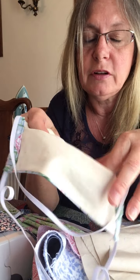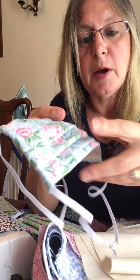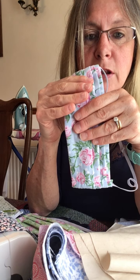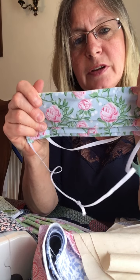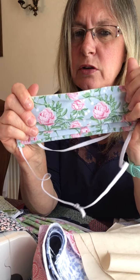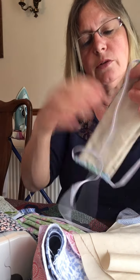I've actually ordered a roll of pond filter liner, which I believe can be washed. I haven't got it yet but I'm going to be cutting that up and putting it in. I've ordered the 8ml pond filter material because that's got no chemicals in it. Some of the things people are suggesting have got chemicals in, so may not be a good idea, especially if you don't know.